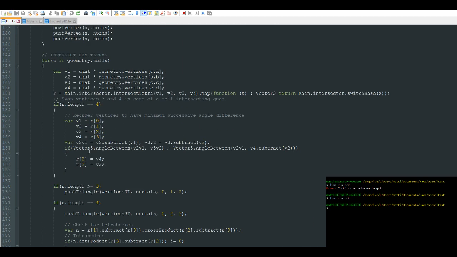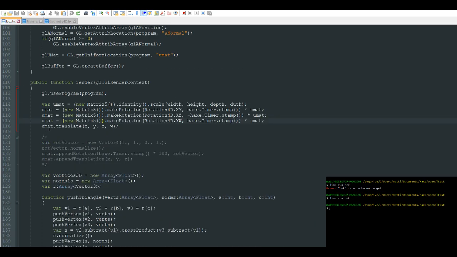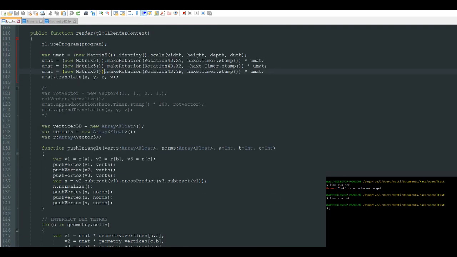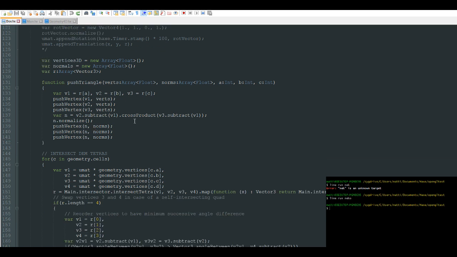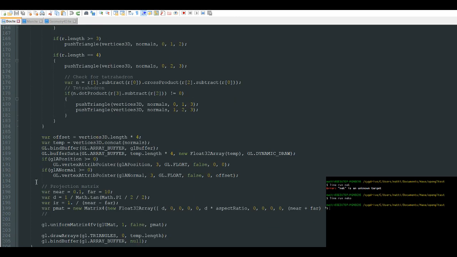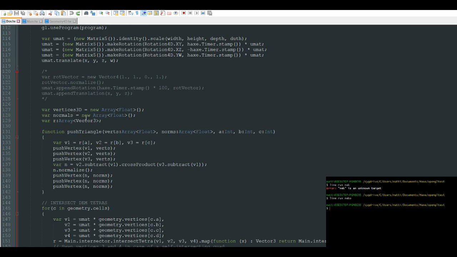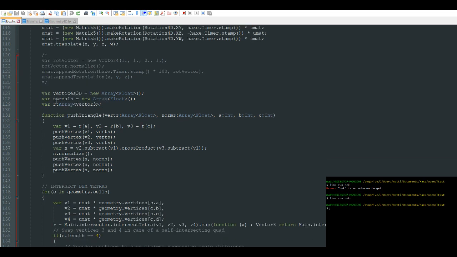I took a bit of time off camera to add some functionality. Basically, all I did was change it so that all the resulting triangles from the intersection of the tetrahedra were pushed vertex per vertex. So now it's not an index array anymore. It's actual draw arrays. I feed it based on vertices instead of triangles, because now I want to have a 3D normal from the triangles. Here you can see when I do a push triangle, what I mean is push 3 vertices and then push the normal 3 times, just to have simple, kind of ad hoc normal vectors.